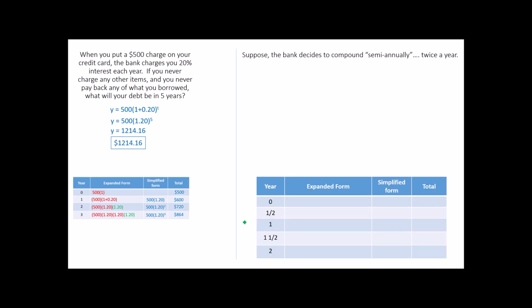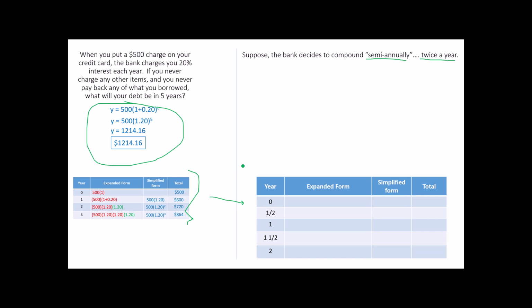I've recopied the last problem onto this slide. You notice it's the exact same thing from the previous slide. I just shrunk it down a little bit. I even recopied the table for you so that you could see that. Wow, that's a really bad bracket. But let's look at this. Suppose the bank decides that instead of compounding every year, they're going to compound twice per year. I want us to compare what those tables look like.